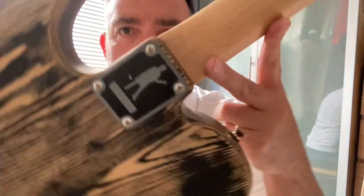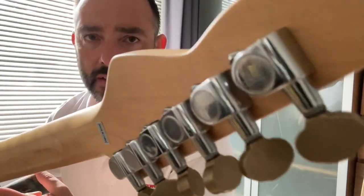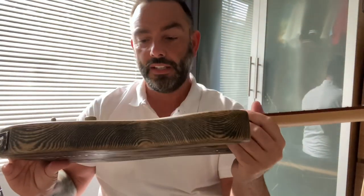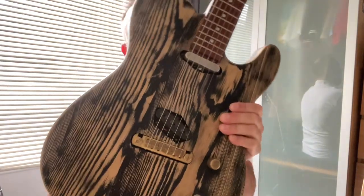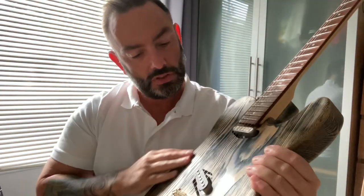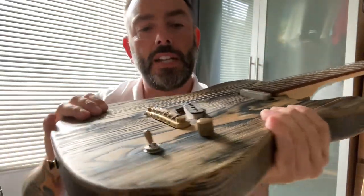Here's the back. You've got the Slick logo. I'm going to tell you a bit more about the specs in a second, which is amazing really for the money. Interesting. So, it's a swamp ash body, and you can feel all the grainy stuff. It's a very tactile feeling guitar. You can feel the grain.